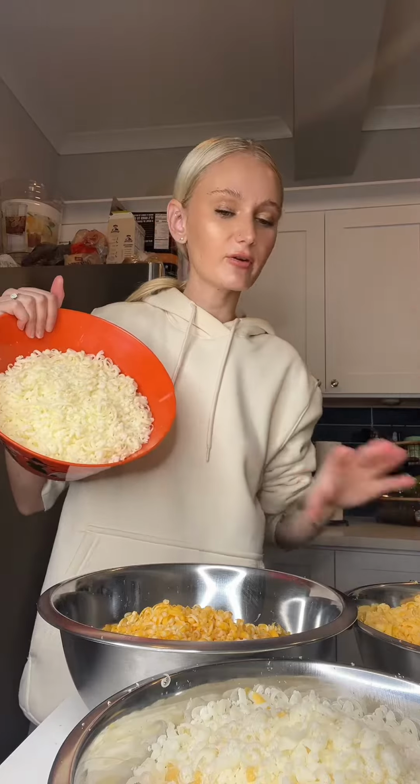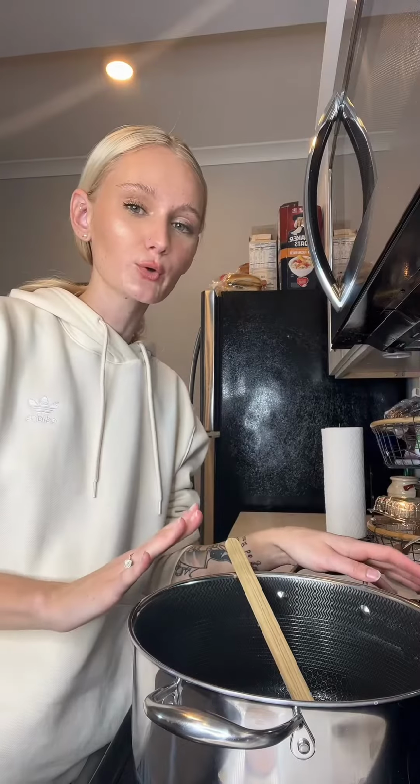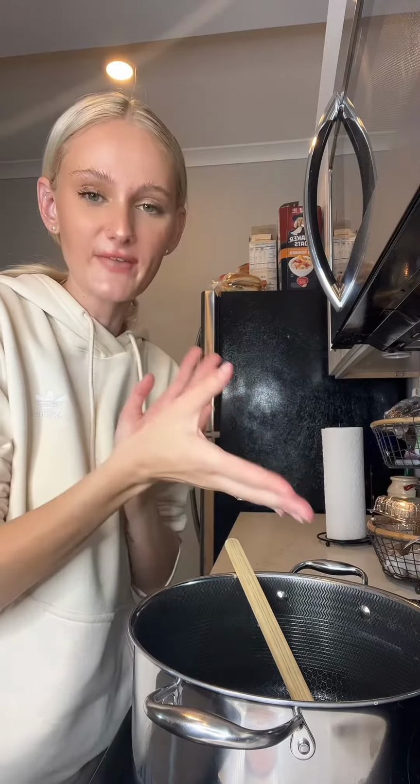Okay, I've used like every bowl in the house for cheese. I'm making a double batch. It's for my dad's work. So I'm making a roux. What is a roux? A roux is fat and flour.